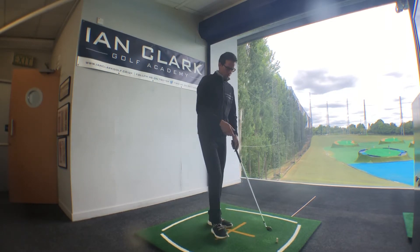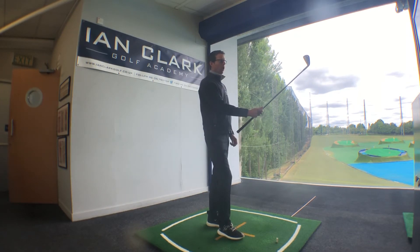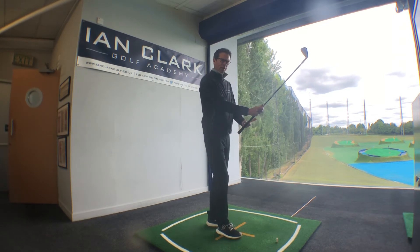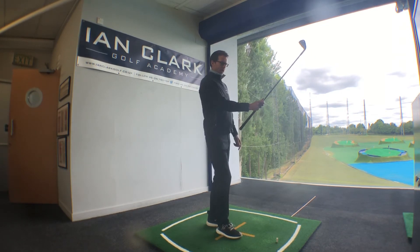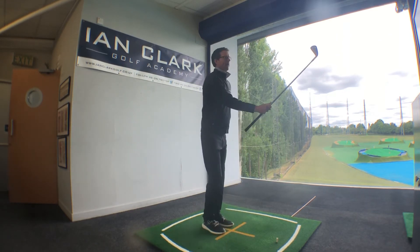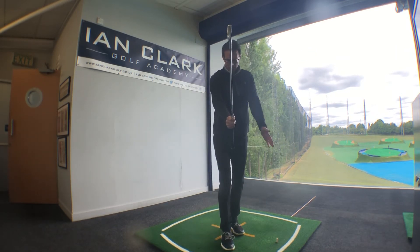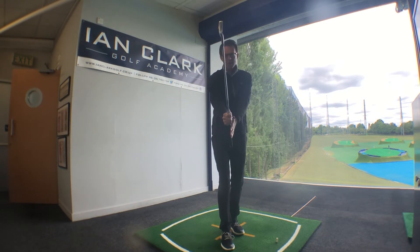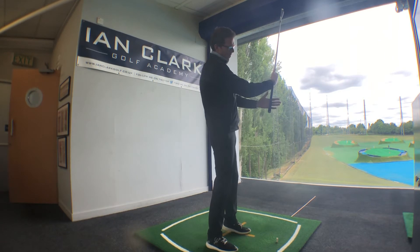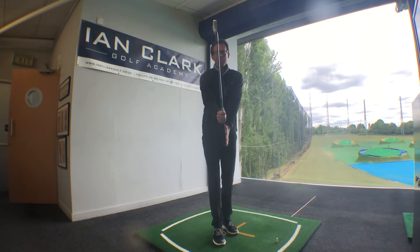When you're playing on the golf course and setting the hand in the right place, what I'd like you to do — for all the right-handers — hold the golf club so the club head is about nose high, angle the shaft on about 45 degrees. This is important. Hold the club just below the handle with your right hand, then bring that left hand on — feel like you bring the left hand onto the front side of the handle. Be careful it doesn't go underneath, which is what a lot of players do.